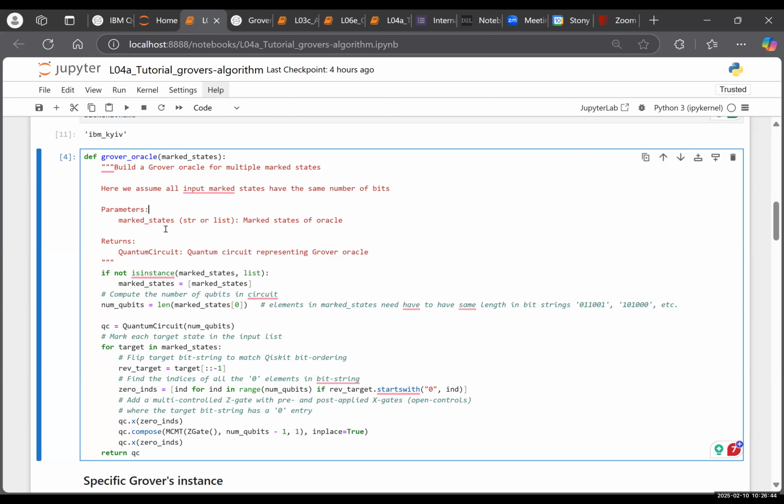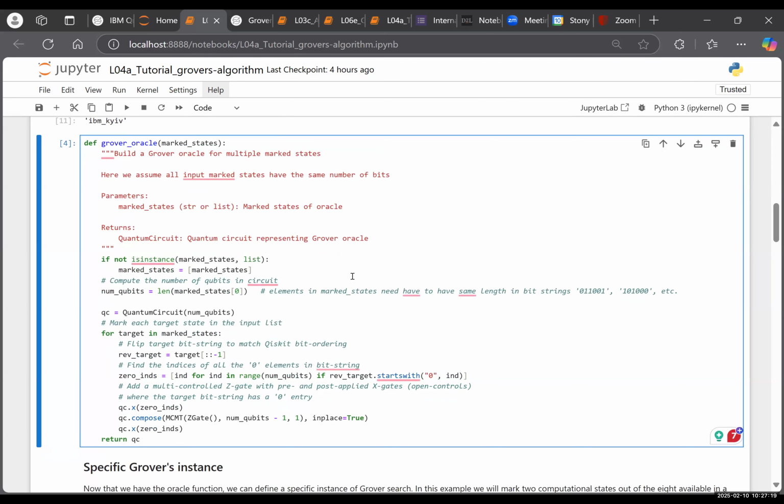Parameter: marked states, a string list of marked states of the oracle. This is the input for the oracle, and the return is a quantum circuit. When you append the oracle, you need to convert it to an instruction and then append. If it's not a list, this just makes it a list.